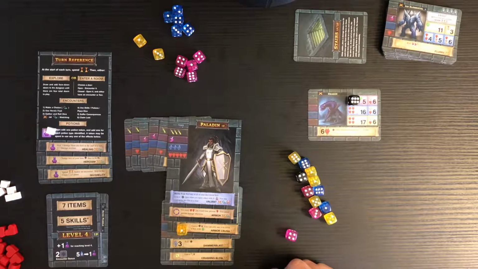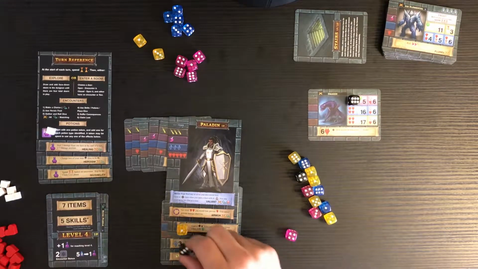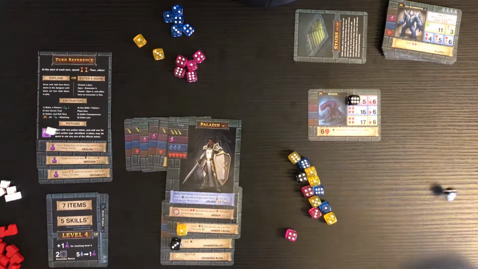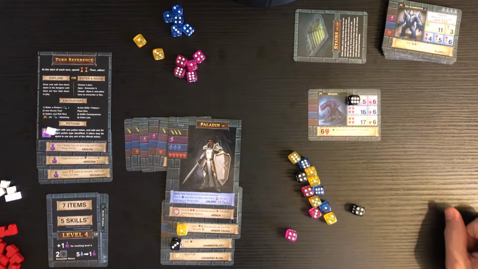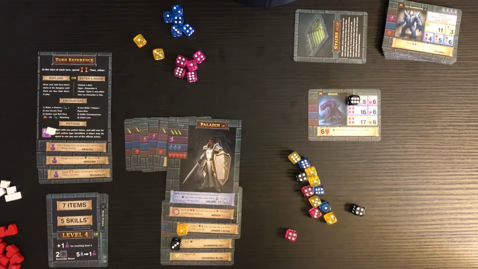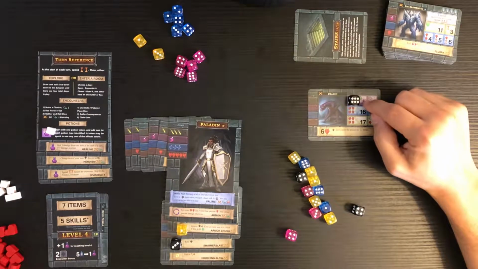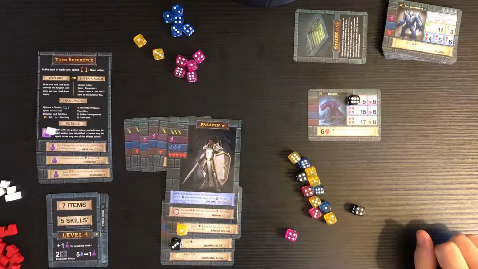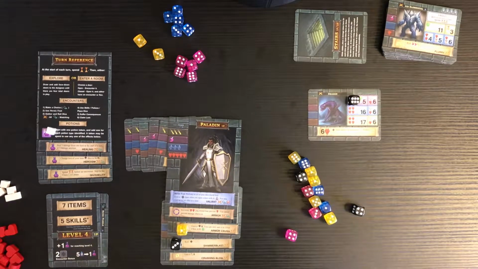I think I will, yeah. Use this, and I need a 5 or a 6 real bad. Ah, man, I think that we're going to be hosed right here. Because my understanding is that I have to cover all the shields before you can do anything else here. And I don't see anything else that I can do.